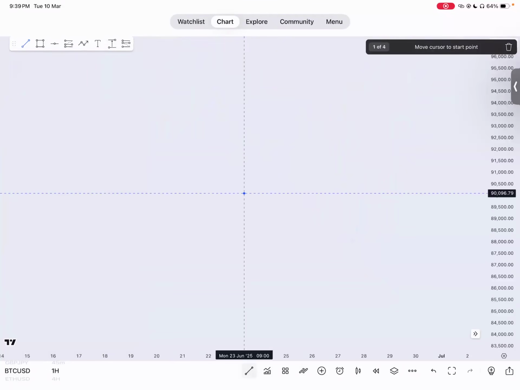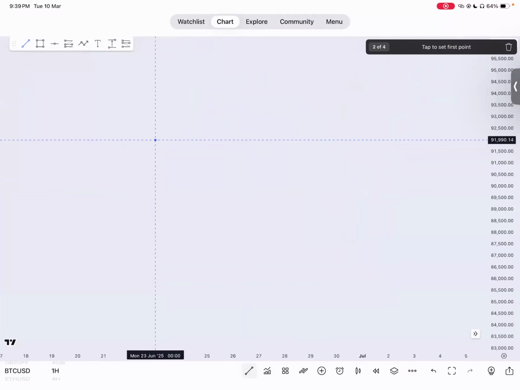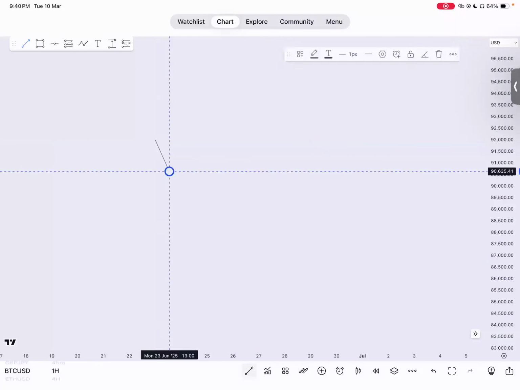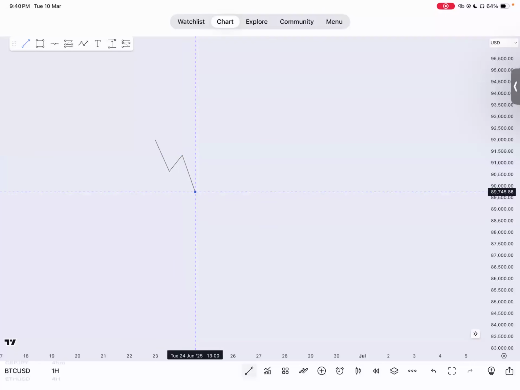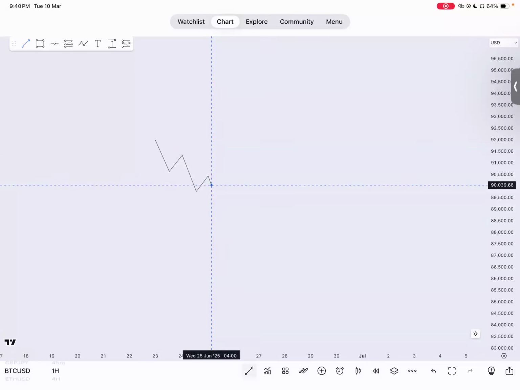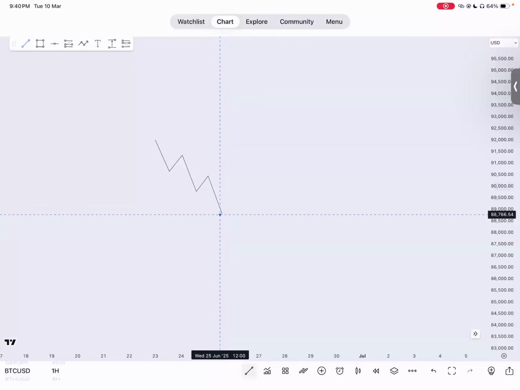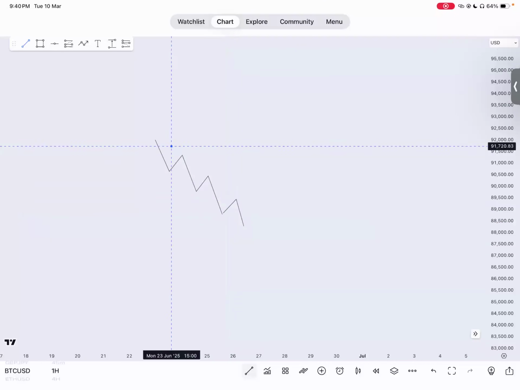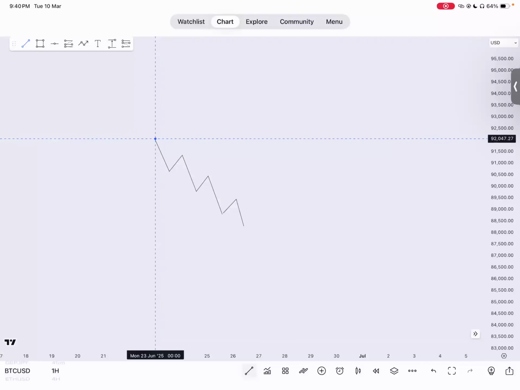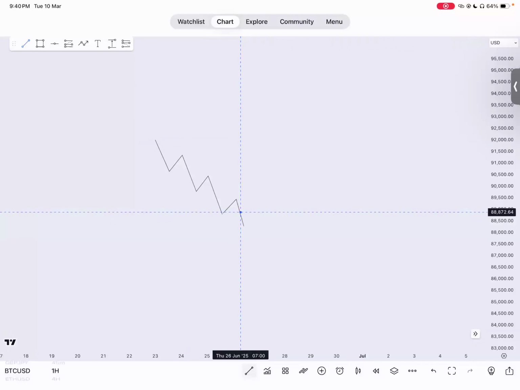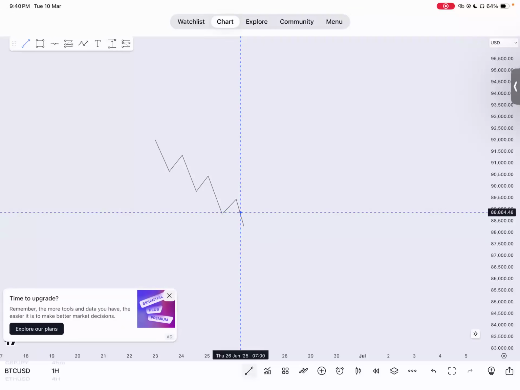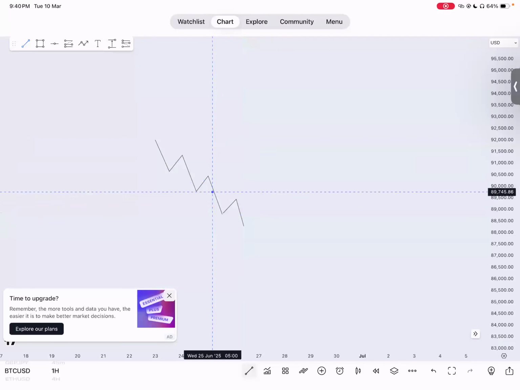A downtrend is known for lower highs and lower lows, lower high and lower low, lower high and lower low, lower high and then lower low. Now, a deviation of the current trend means the moment price stops giving you lower highs and lower lows, that means the market has now changed or deviated from the pattern that makes up a downtrend.